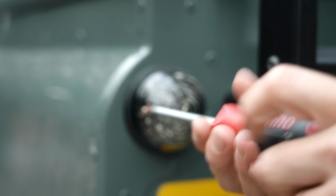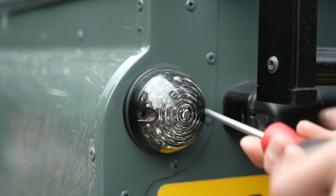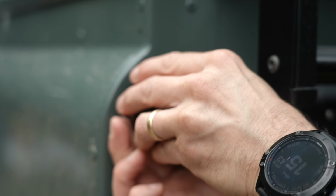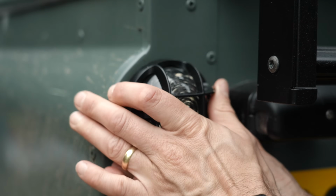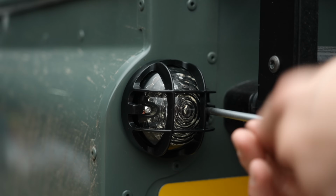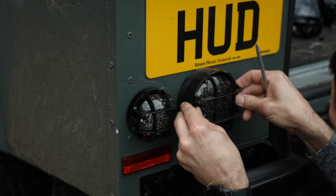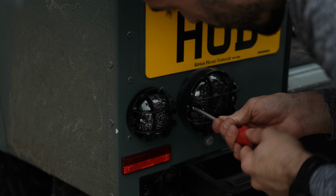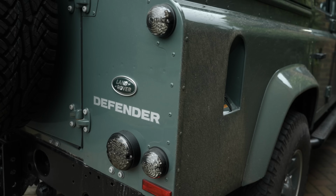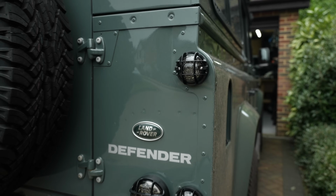Another modification I did was to add some protective caging around all of the exterior LED lights. This was a really simple install, just removing the 2 screws that hold the lights in place, pulling the lights away from the mount, and then putting the caging on top of the LED light and securing it tight with some new stainless steel screws. I did this on all of the lights around the vehicle, except for the front headlights, as I might do something different on these. This is what they looked like before, and this is what they look like now.